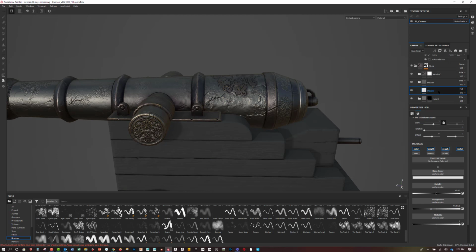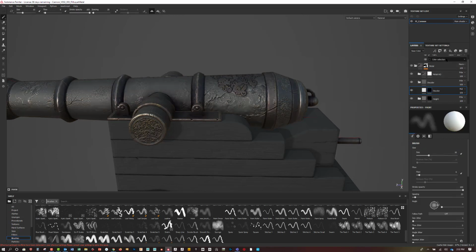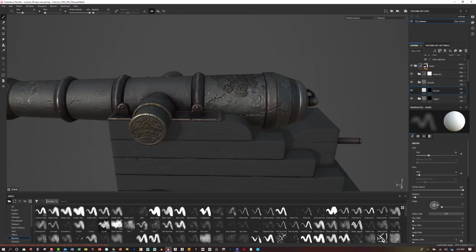So what I'm going to do now is I'm just going to take this. If I want to be as non-destructive as possible, I could go on here and say add a black mask to knock everything out. And then this time, if I wanted to use basic hard, if I am going to make the brush size smaller, control right click, and I should be able to start drawing with this on here like this. And this is going to help us to understand what it is exactly that we're building.